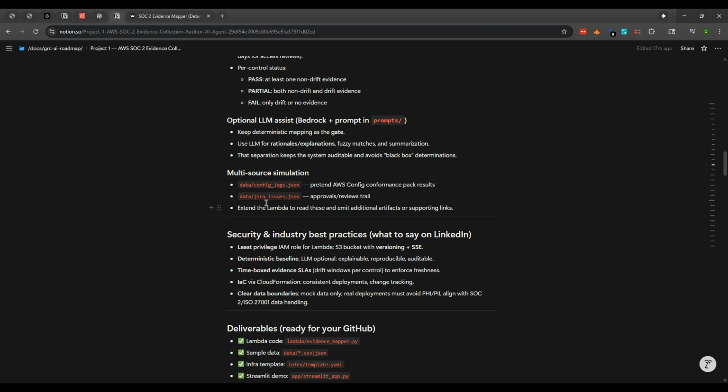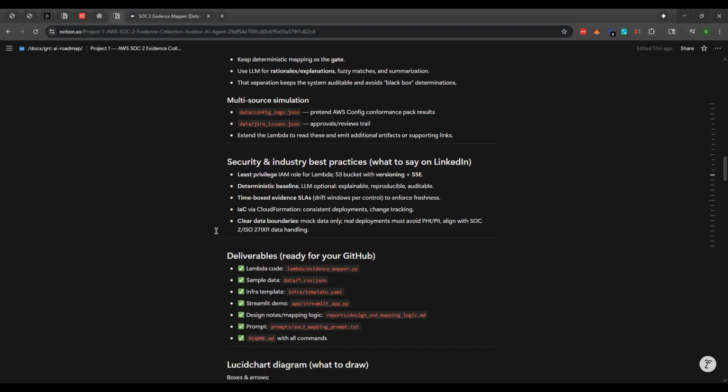This could plug into Jira and ServiceNow as well, so it is multi-source simulated. If you're doing this as a lab, I built this with the help of ChatGPT, and I ended up building my own labs so that I can continue to show my work.